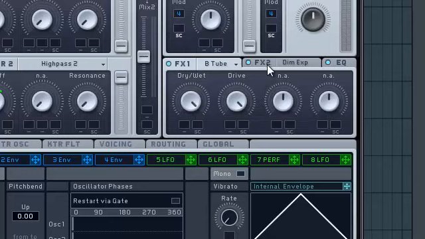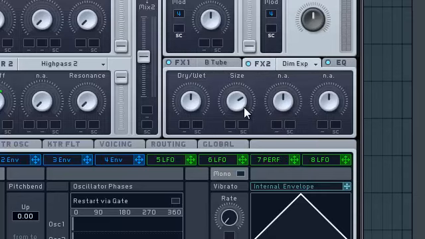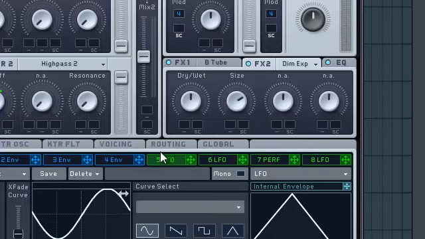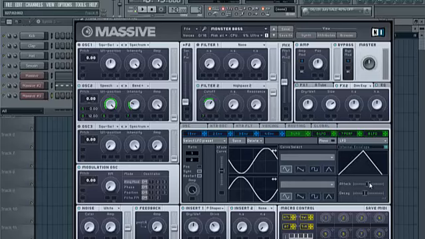And now for FX2, you're going to want a dimension expander, with dry/wet in the middle, and you're going to want your size at about two thirds, which means like in the middle. Now for these numbers, first thing you're going to want to do for number 5 is set these two wavetables to where they're both waves, and drag this one to where they look just like this. Once you've done that, set the sync, and your ratio should be 1:2, and put the attack a little bit from the middle over to the left. Same thing with decay, make sure they're leveled up.